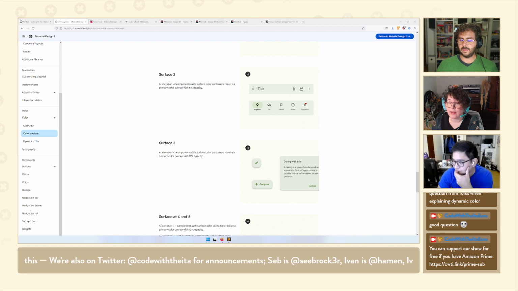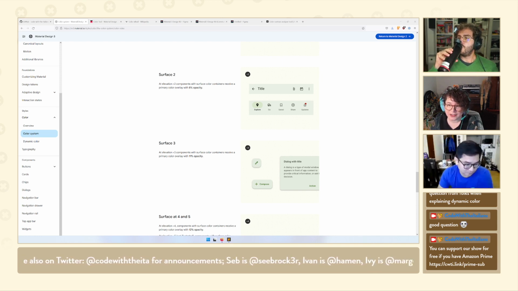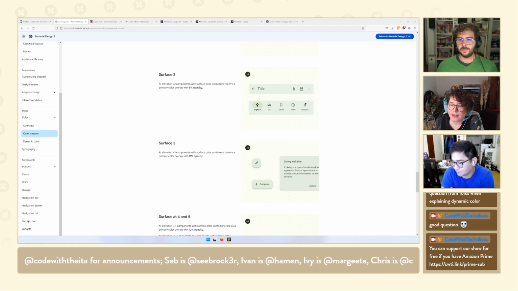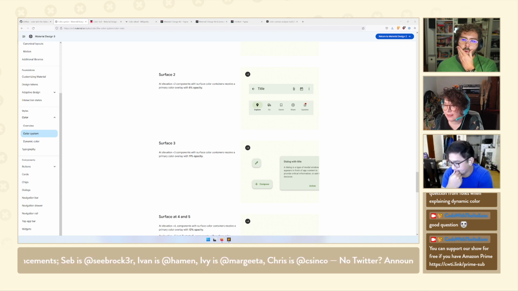Yeah, it's not all or nothing. We highly encourage you to use dynamic color, of course. Material You is all about expressive, personalized color. But we understand that that's a different way of thinking about how your app looks and branding, and that at the end of the day, you just need your brand colors in there.